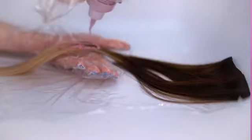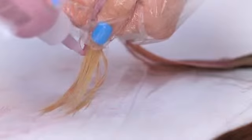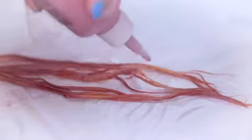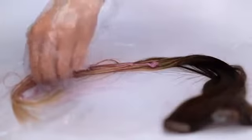Now what I like to do is apply the hair dye to the middle area of the hair and bring it downwards. I wanna make sure the ends are coated completely with this dye so there's no patchiness. And while you're spreading it out, make sure you spread the hair in the center and make sure you coat the center as well, because you want to make sure that this color is all over the hair and there is no splotchiness. Make sure the extensions are completely coated in the dye. You don't want any dry patches on it. You want it to be completely covered in hair dye.